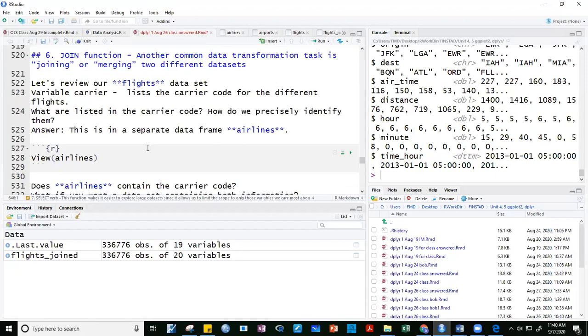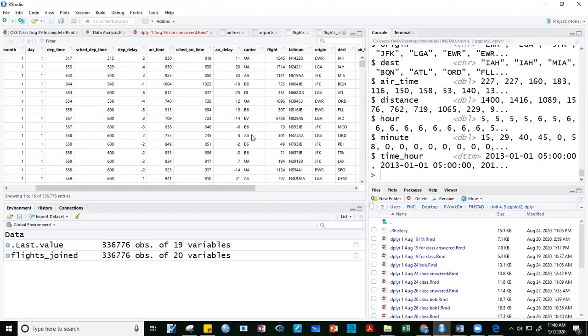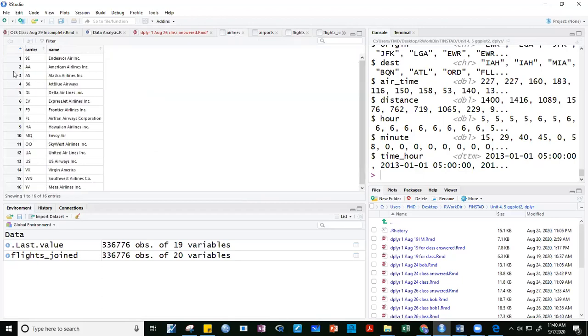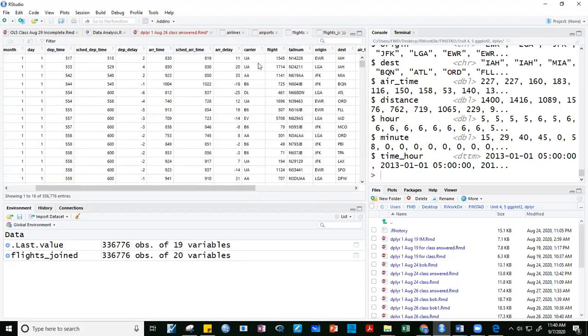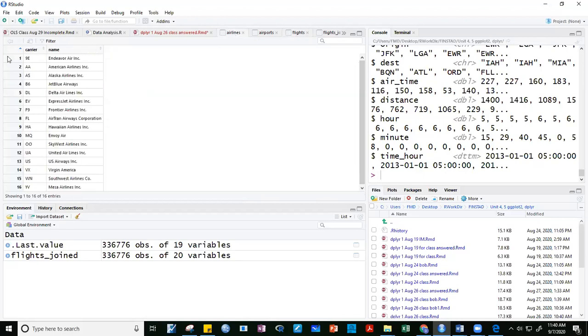Okay. So sabi ko kanina, yung carrier guys, it's in the flights data set, no? And it's also in the airlines data set, yung carrier. Ang difference sila, yung nasa flights, walang name. Yung key identifier lang. Yung code lang niya. Meron ba tayong information about that? Yes, but it's contained in the airlines data set. So ito yung carrier, tapos ito yung pangalan niya.